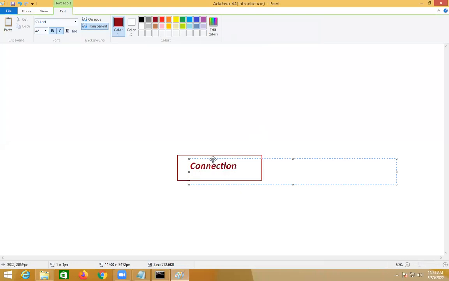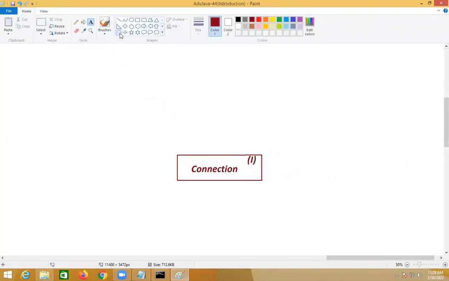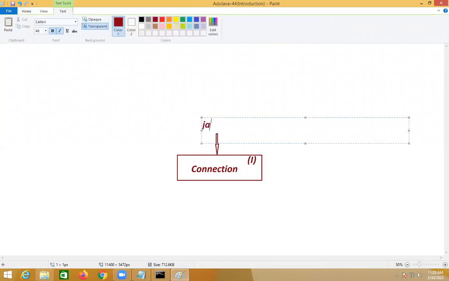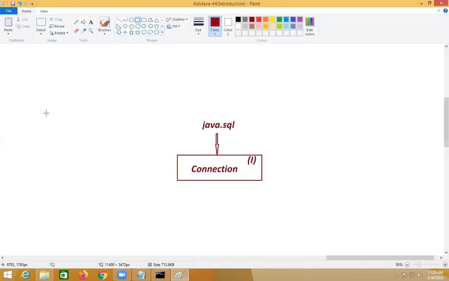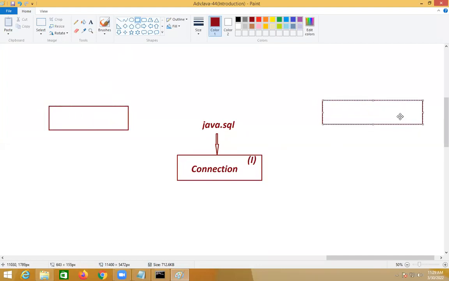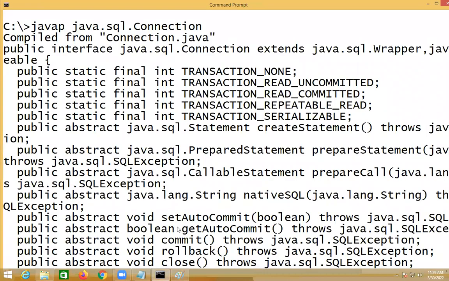This Connection interface will come from java.sql. This Connection interface is linked to Wrapper, and it extends from AutoCloseable.